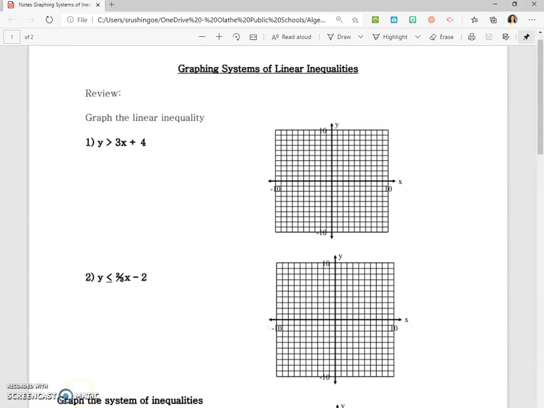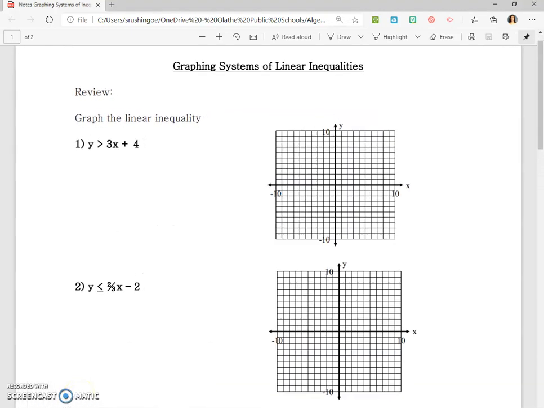So in this video, we are going to graph systems of linear inequalities. And remember, systems is more than one. So we're going to review what it looks like just for one linear inequality. So remember that this means dashed, B for begin, M for move, and y is greater than. So we're going to be shading above, or you can use your test point.